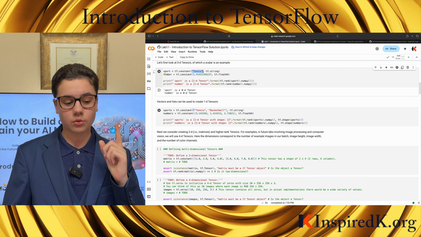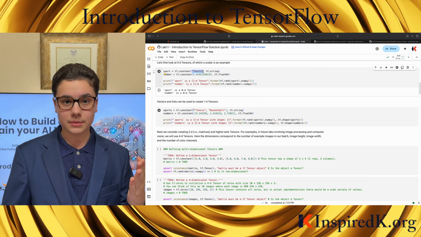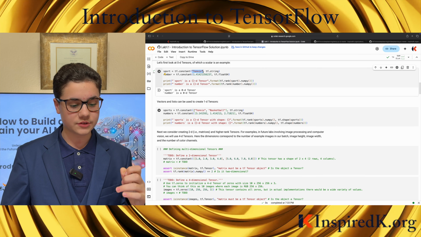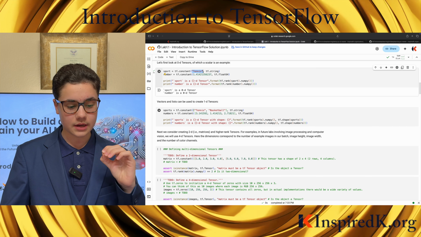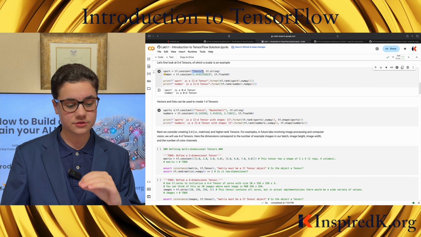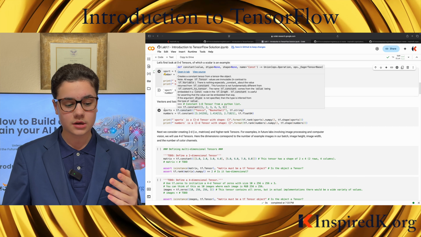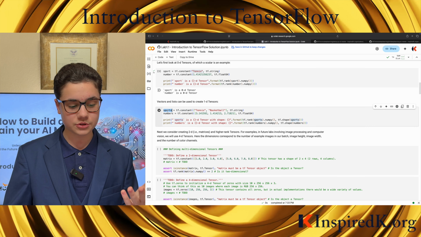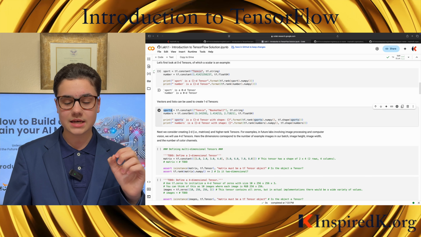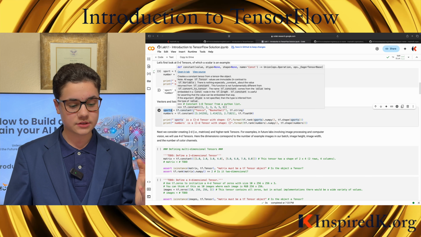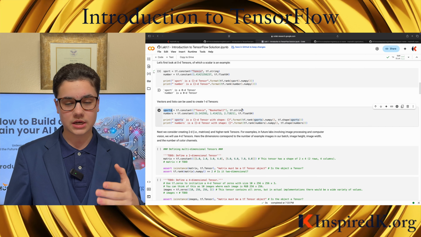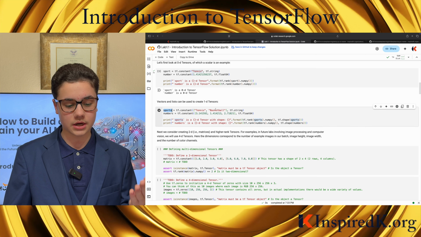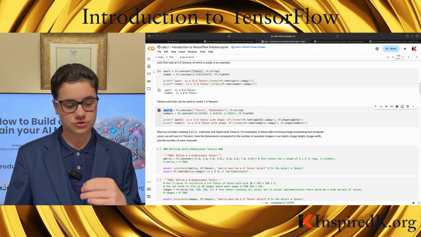Tensors can also have one dimension, and that makes them a vector. For example, these one-dimensional tensors are defined as normal Python lists, but instead using the tf.constant format. So if we want to define several sports, we can use the tf.constant syntax with a list of tennis and basketball for the type tf.string, as each of the items in our list is a string.